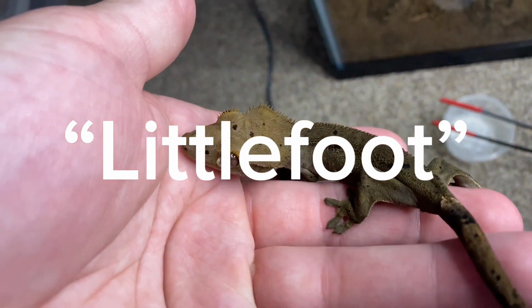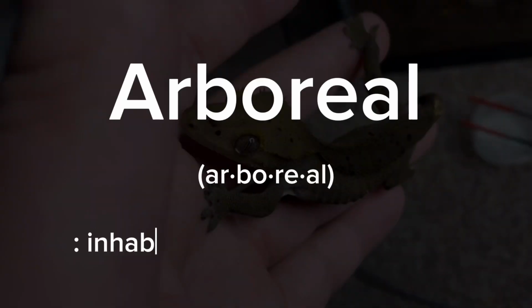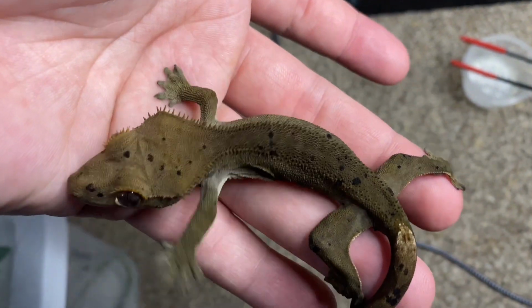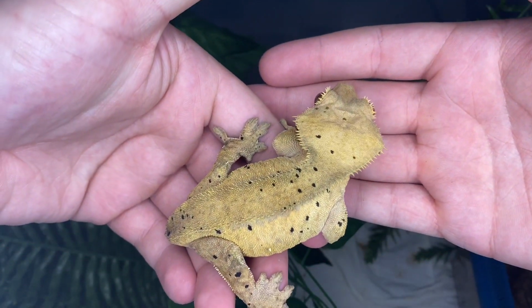So basically, the first thing you need to know is that crested geckos are arboreal. What arboreal means is that they like to climb or be up in trees and things like that. So wild crested geckos and your crested geckos love to climb, which honestly makes them amazing to handle. You just have to know how to properly do it.